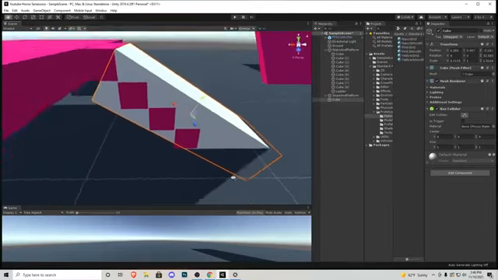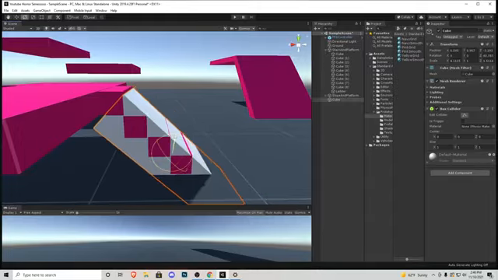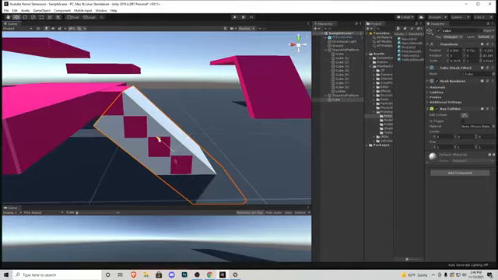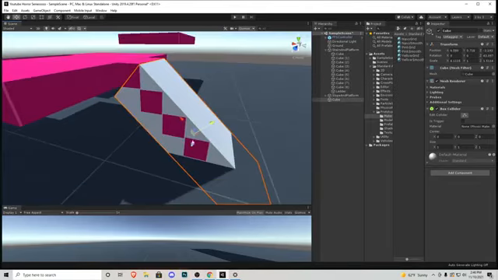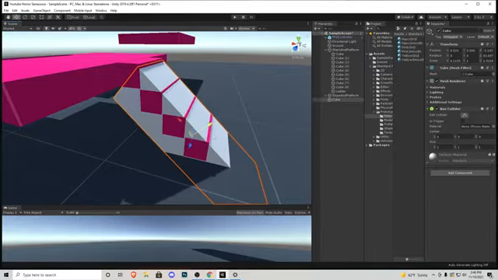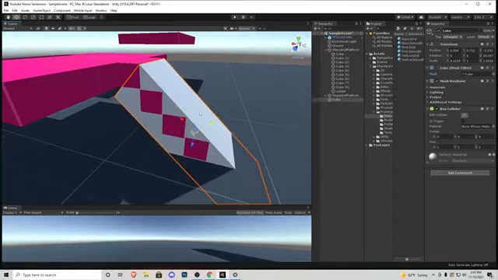You guys can probably already see what I'm doing here. We want to get this as near to perfect as possible. Just keep moving and pushing it out and everything until it sits perfectly. We don't want these little cubes to be poking through like this, or else we're going to be hitting them. So right here is kind of how I want it to be. We're just going to clean off this edge a little bit so it's not poking all the way through the map.